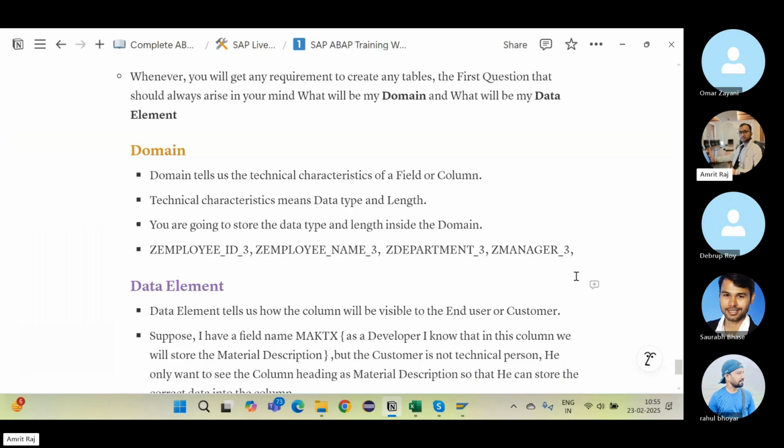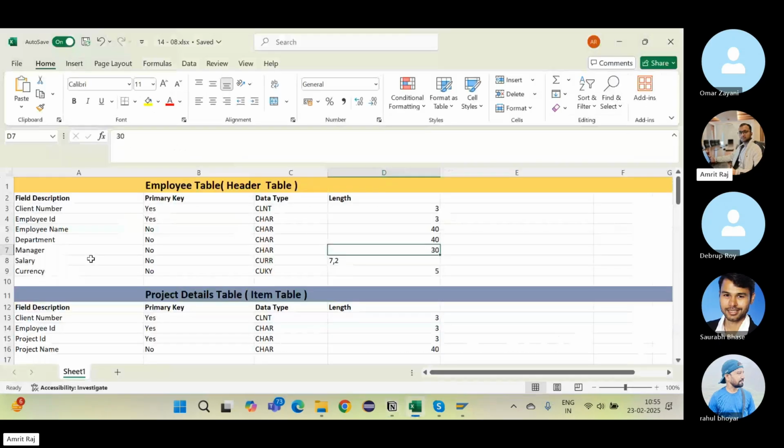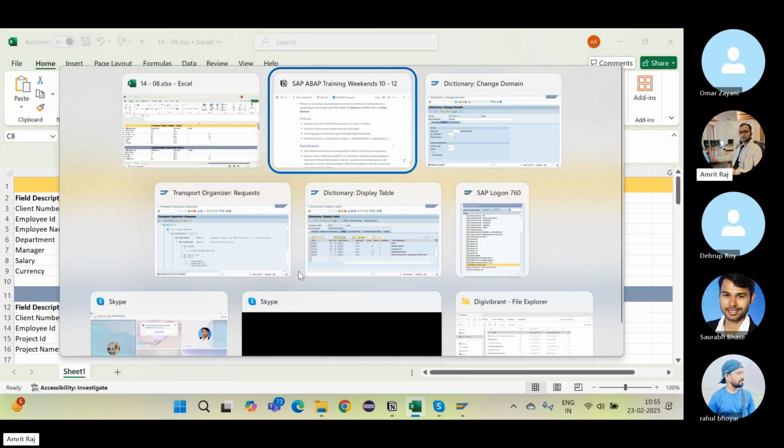Manager is ready. Now the next important one is salary, and here you will see that the data type is different. It is CURR. So let's discuss this thing so that we can easily understand it.